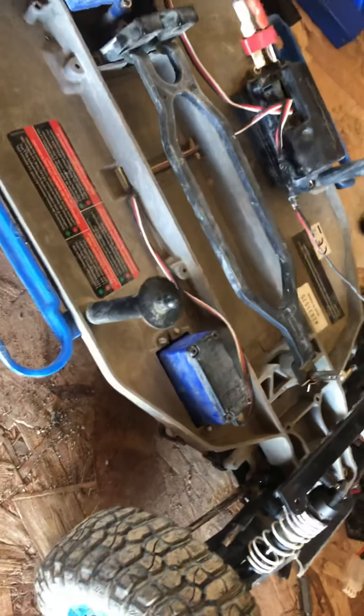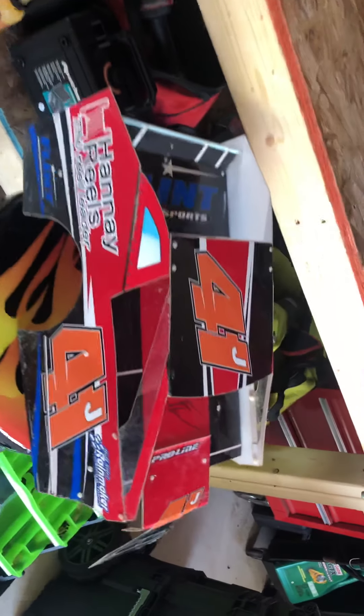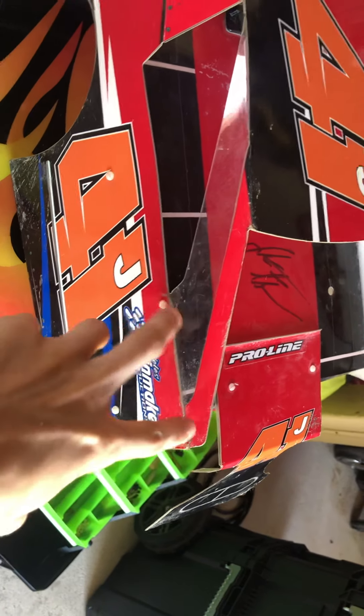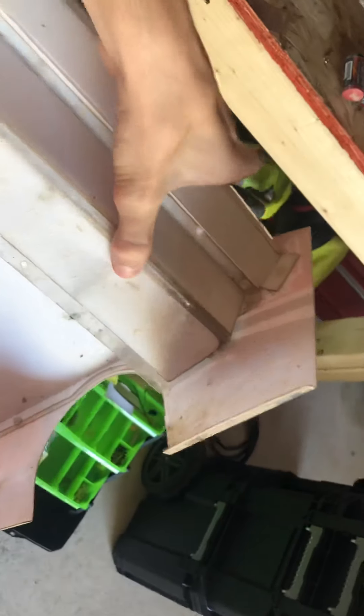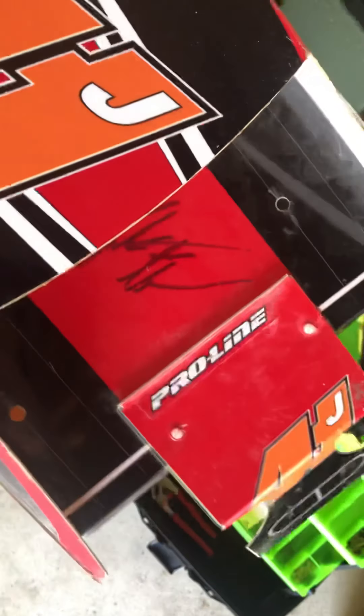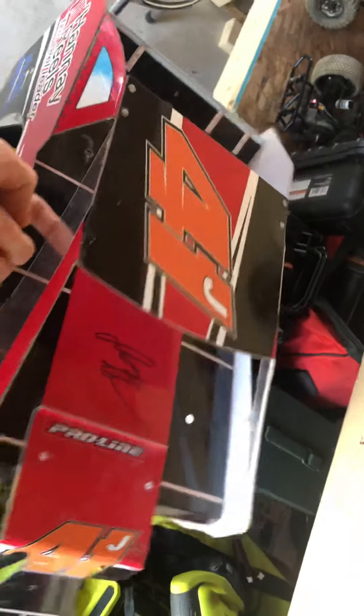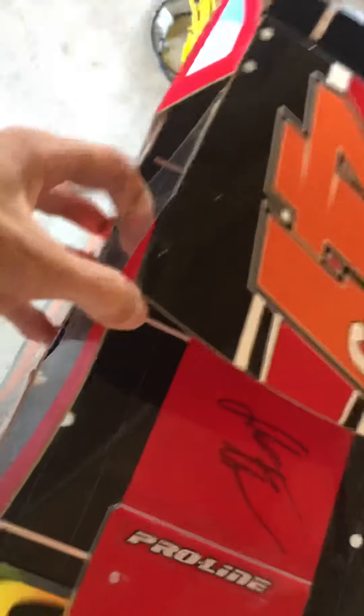That's basically it for those. These are the bodies — it's a Salvos Mud Boss body. They come clear and disassembled. All you do is you've got two screws here for the frame, you put it on the roof, and there are screws and nuts as you guys can see. Then you bolt the side on, and then this part's tricky — if anyone has a problem with it, you guys can DM me and I'll send you some pictures. They do break after a while at the nose, so what you guys can do is get this Salvos Mud Boss body off eBay clear.